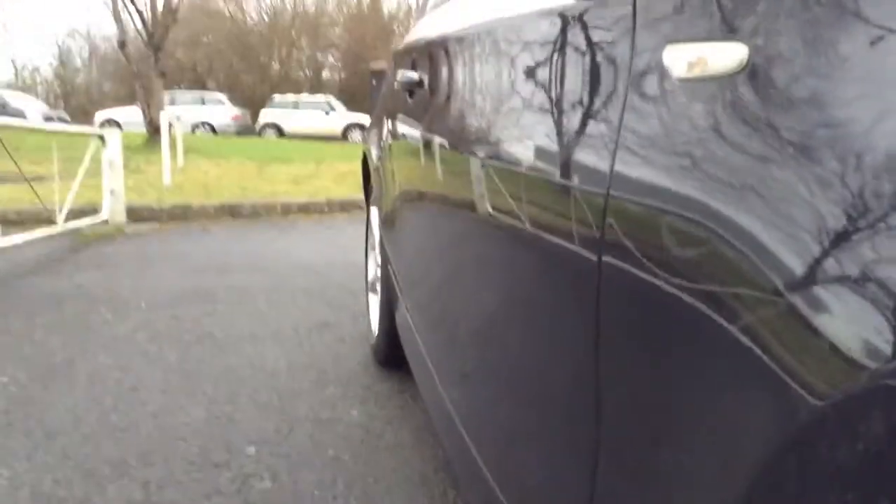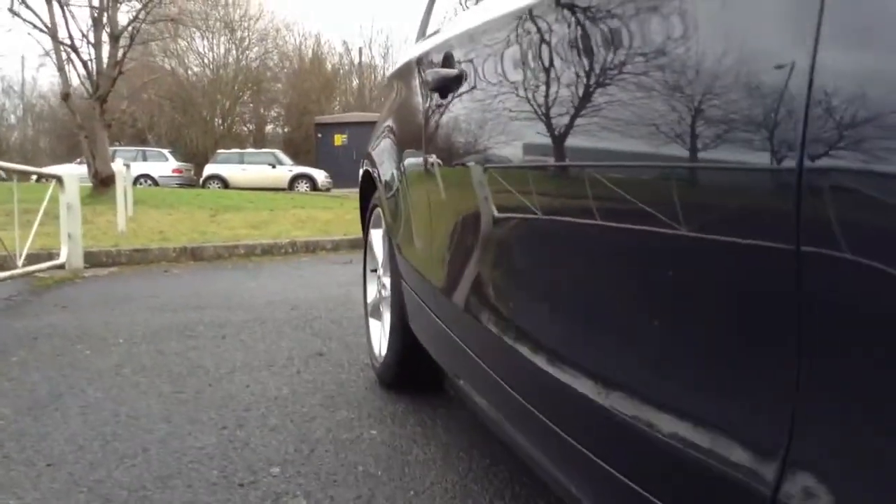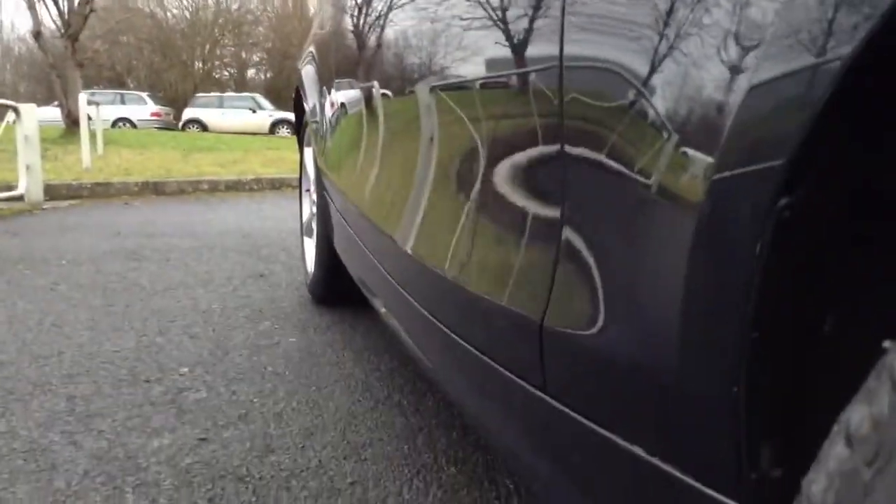Looking down the offside of the vehicle and taking a good look down the bodywork, I cannot see any dinks or dents at all. Looking around the offside front arch, just a few light scratches that are going to require a polish. There's a light scratch on the mirror — I can just about get my nail into it, so it might require some paint. A couple of light scratches on the driver's door will also require a polish.